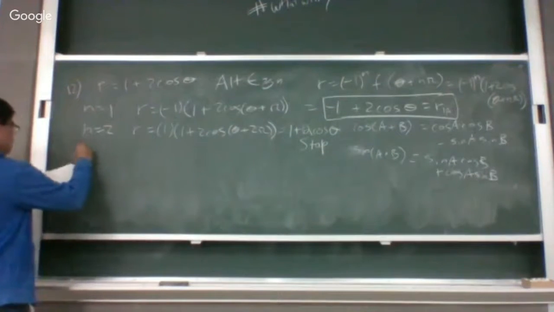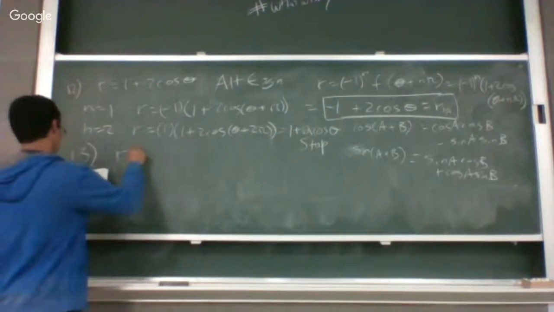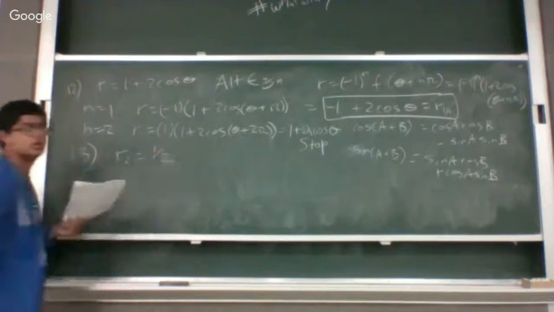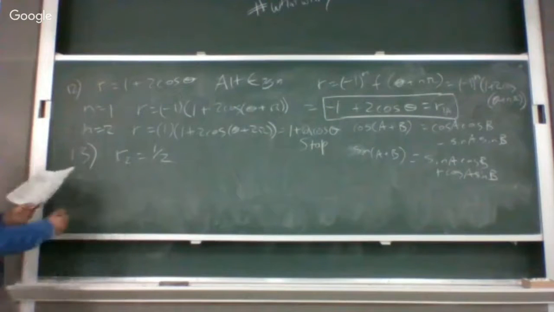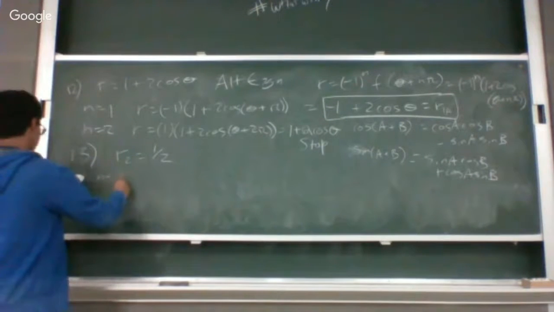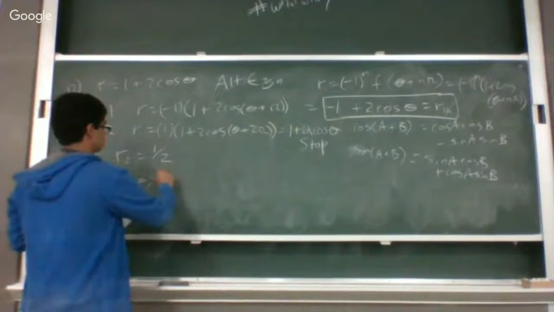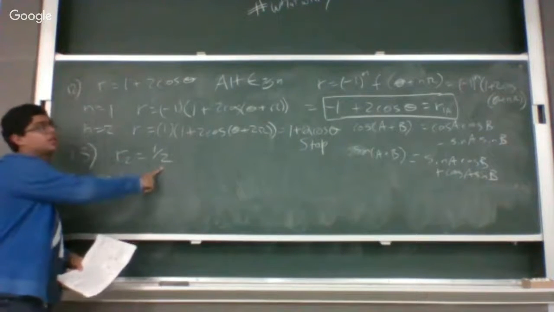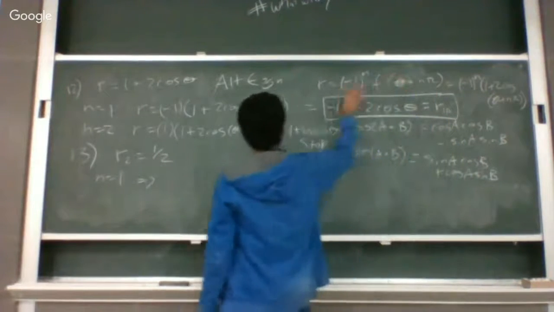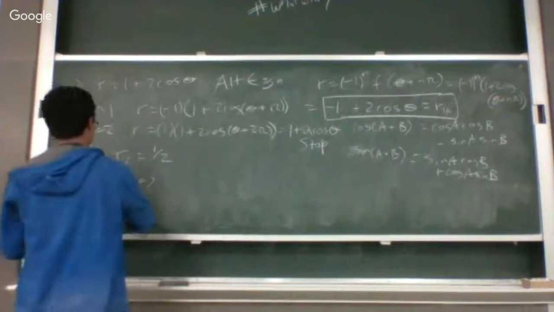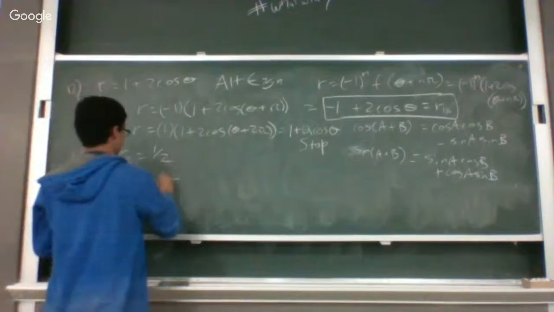For number 13, we are given the equation r2 equaling 1/2, and we have to find all the alternate equations. If n is equal to 1, since this doesn't have any theta in it, this theta portion is essentially useless, but we still have a -1 to the n power. And when n is equal to 1, this will become a -1/2.